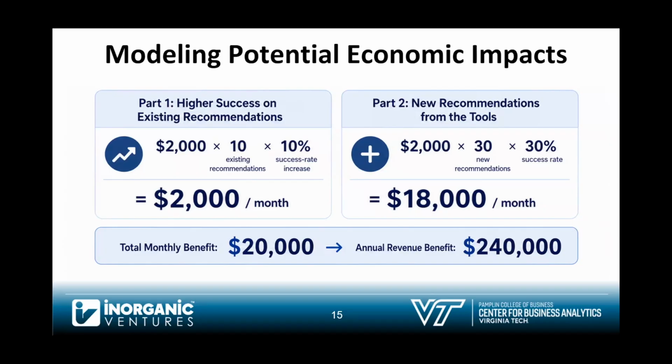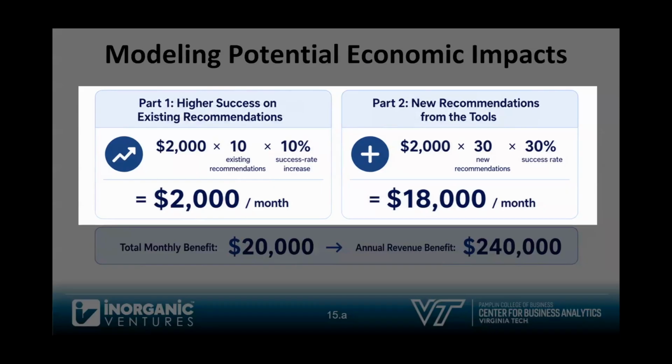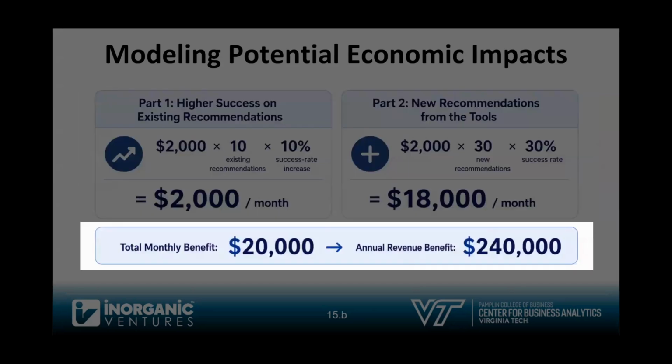Through discussion with the IB coordinators, we estimate that the team currently makes about 10 recommendations per month at a 20% success rate. And with these new tools, we aim to increase the rate by 10% and make an additional 30 recommendations per month. This formula here derives value from 2 main areas. Part 1 being based upon assumptions from recently averaged data, and part 2 being based upon new assumed rates for recommendations and success. And using $2,000 per successful recommendation, these two values combined create a total monthly benefit of $20,000 or $240,000 a year. Thank you.